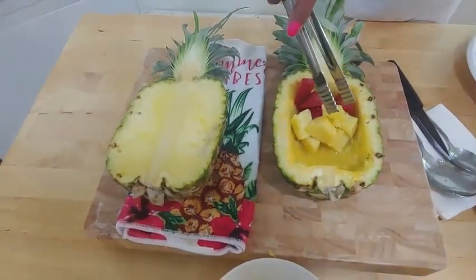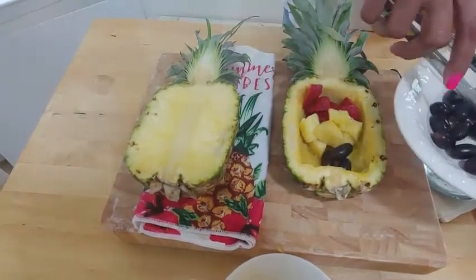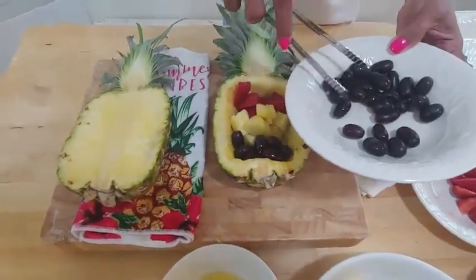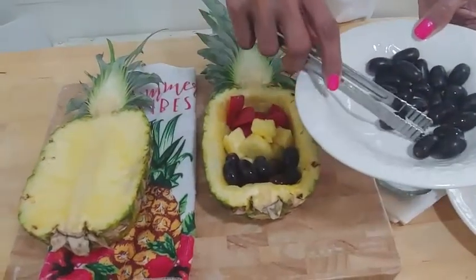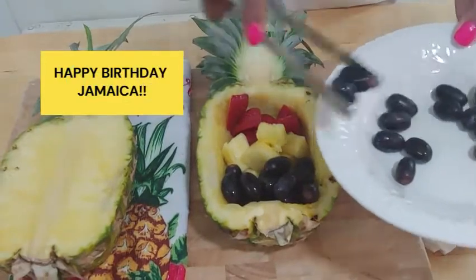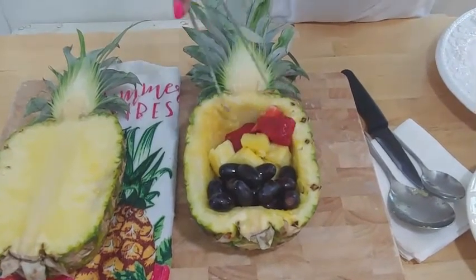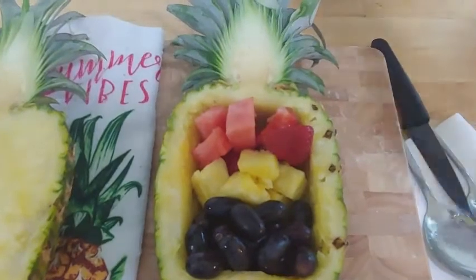You're definitely welcome to use different types of fruits — you can put mangoes in, or instead of grapes you can use blueberries. If you're trying to get the Jamaican colors, use something dark like grapes, the yellow of the pineapple, and something green like kiwi — so you have the green, gold, and black. I just wanted to take a moment to say: if you are from Jamaica like I am and you're watching this around Jamaica's birthday — happy birthday Jamaica! You are no longer in the 50s, you're going to the 60s, and that is so exciting. I hope this will help as part of your celebration.